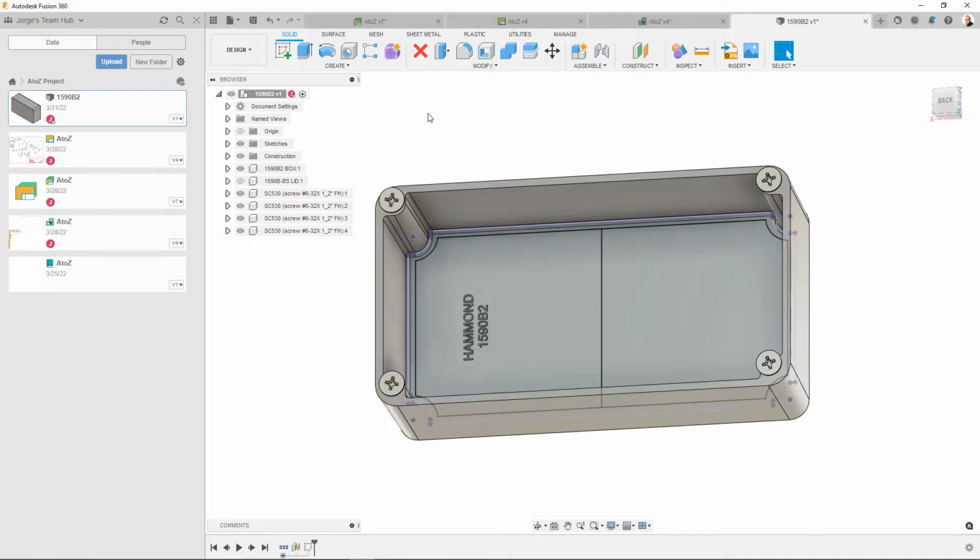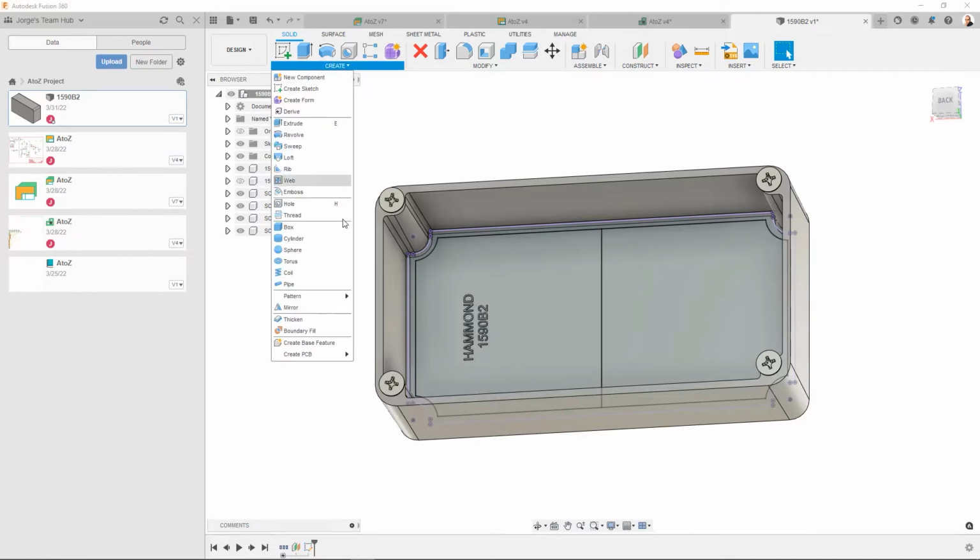So now we're going to go to Create and Create PCB. Now this is the one step where options 2 and 3 differ. For option 2, we're going to pick Create Independent PCB. For option 3, we're going to create Associative PCB. What's the difference? Well, let's start by creating an independent PCB.